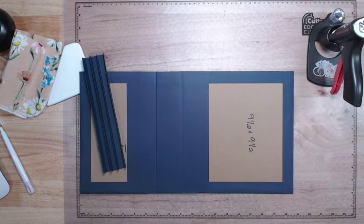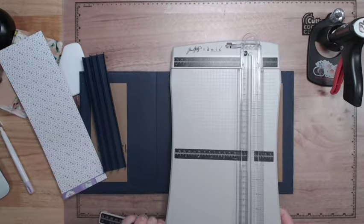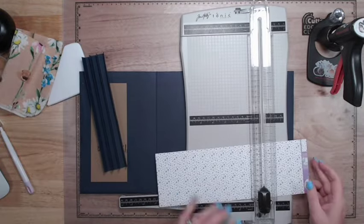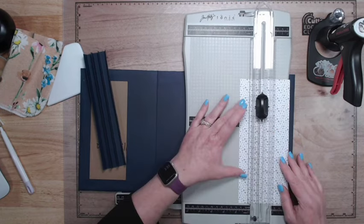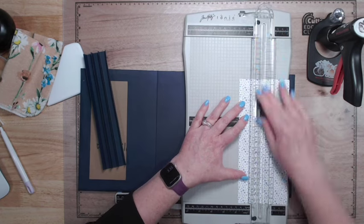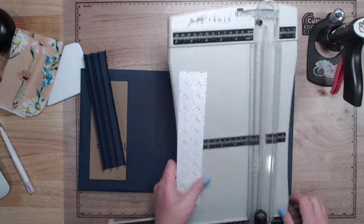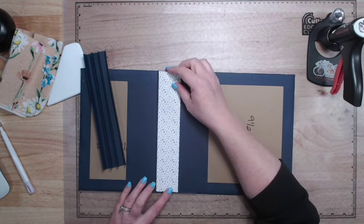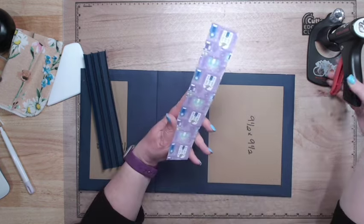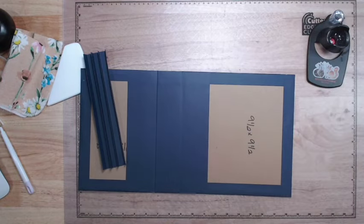So I'm going to mat underneath the hinge. I'm going to go 9 3/8 by 1 7/8. Meant to cut that beforehand and forgot. Okay. Go ahead and glue that down. Now I think I want the little snowflakes.